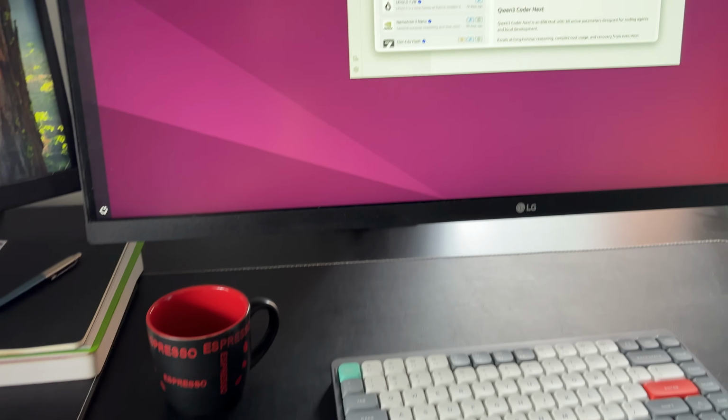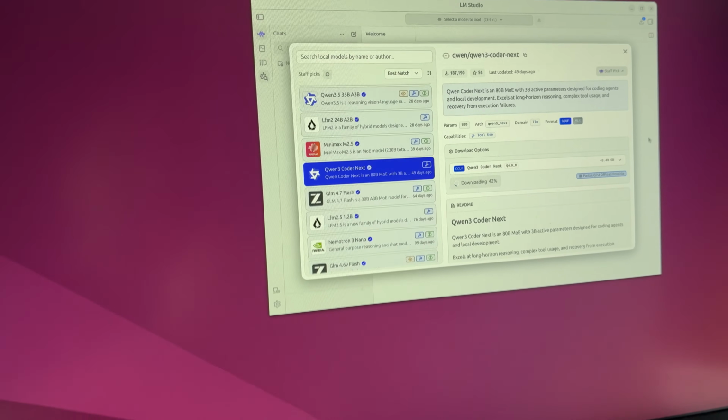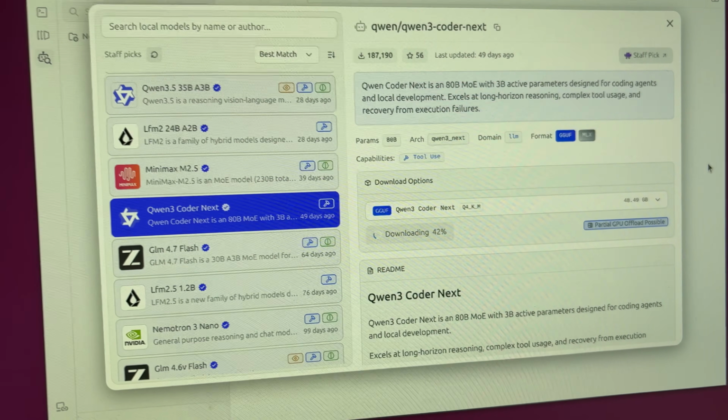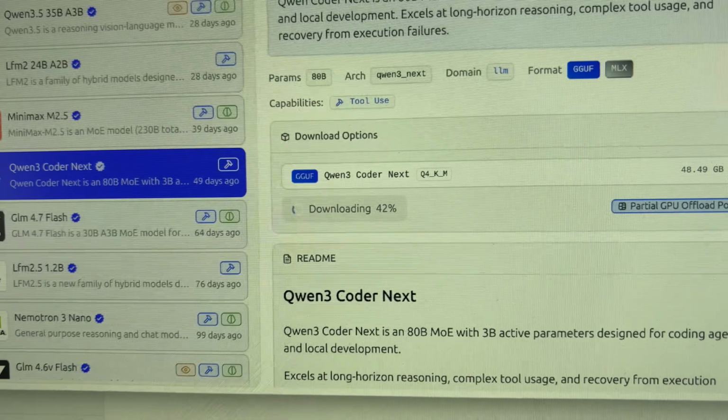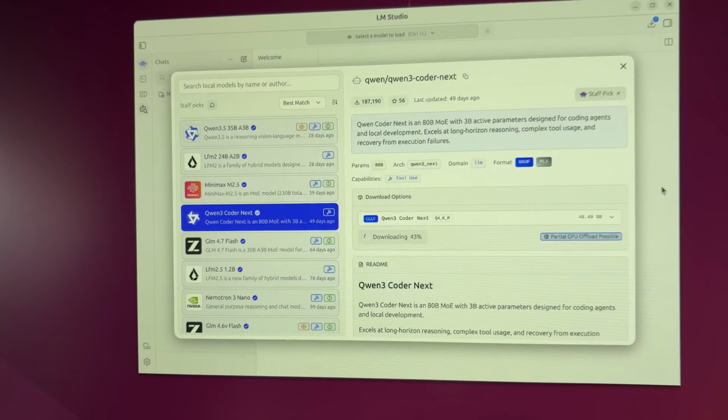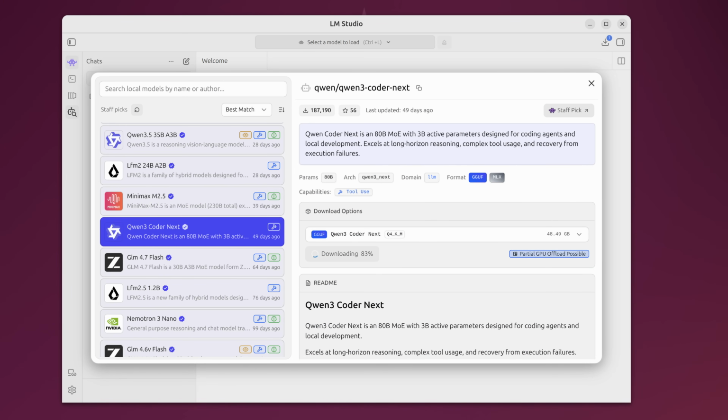Today, I'll be using LM Studio. The model I need is available there. Qwen 3 Coder Next. This model is specifically designed for coding, which is exactly what I'm looking for. Even though its size is almost 50 GB, it should run fine on my machine, because it can load only the parameters it needs into VRAM at any given time. That makes it possible to run even on consumer-grade GPUs.